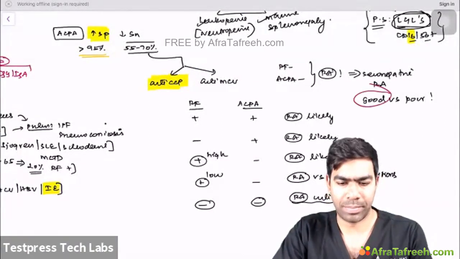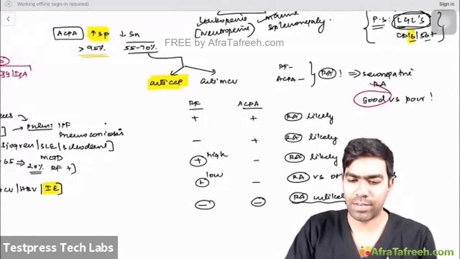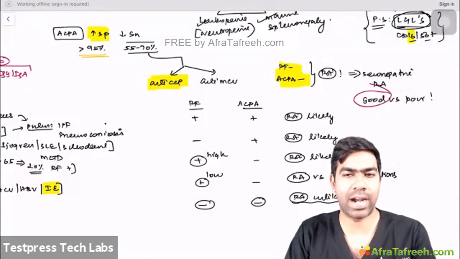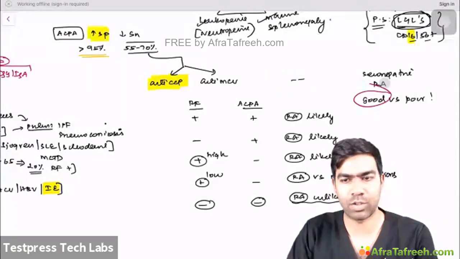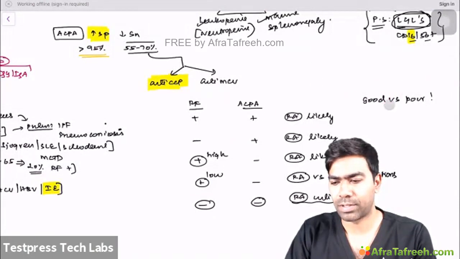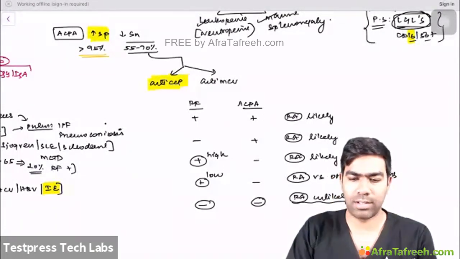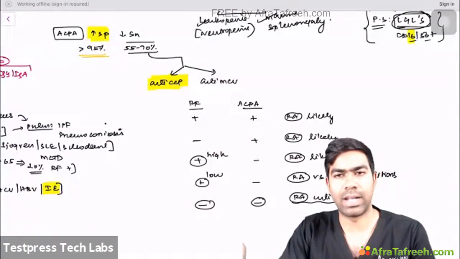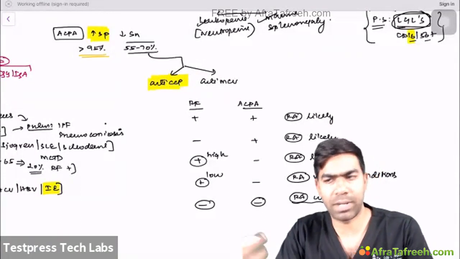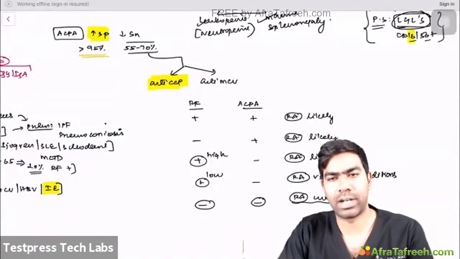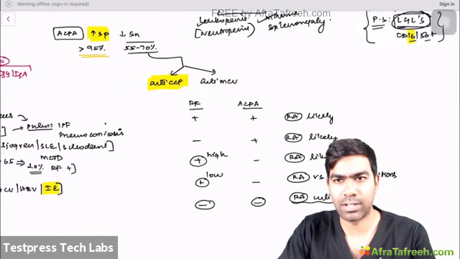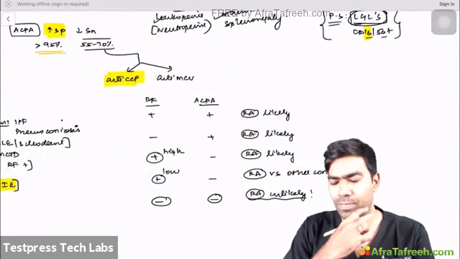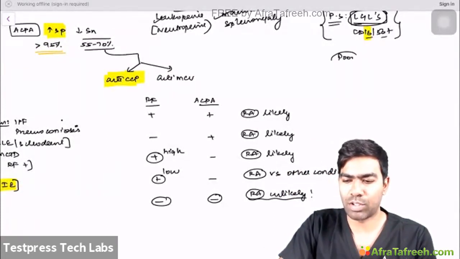Actually, the prognosis is good, basically. Remember, the antibodies are everything in rheumatology. That's one thing that you have to be very clear about. Whenever antibodies are present, the disease is going to be severe. That's all. As simple as that. The more antibodies you have, the poorer the prognosis is. The fewer antibodies you have, the better the prognosis. It applies for SLE, scleroderma, Sjogren, rheumatoid arthritis, and everything else in rheumatology.